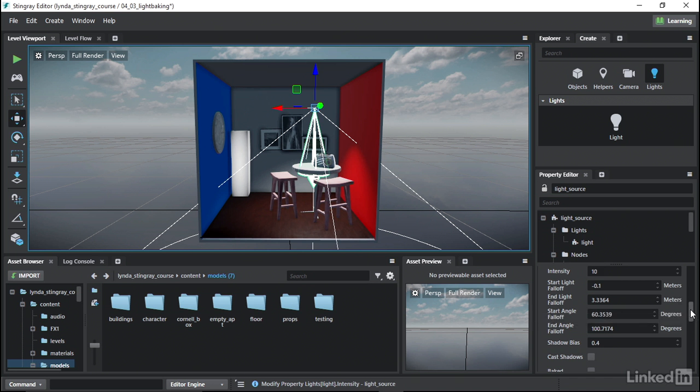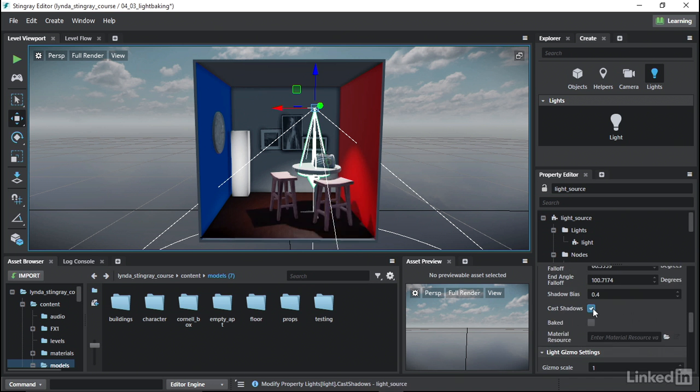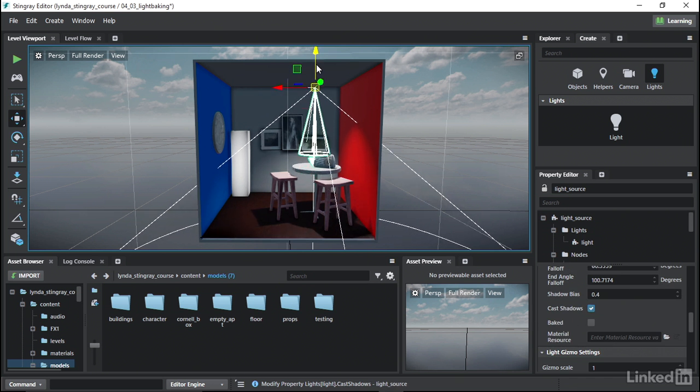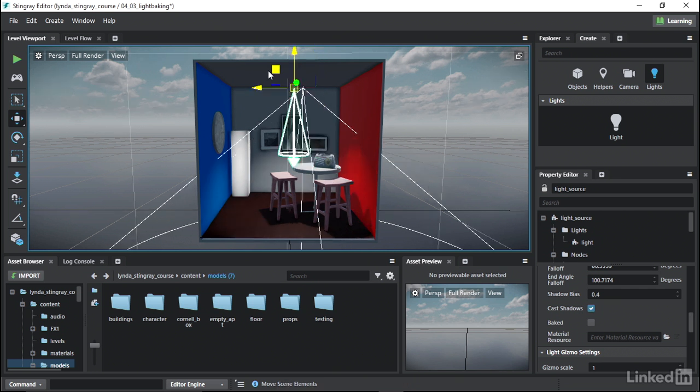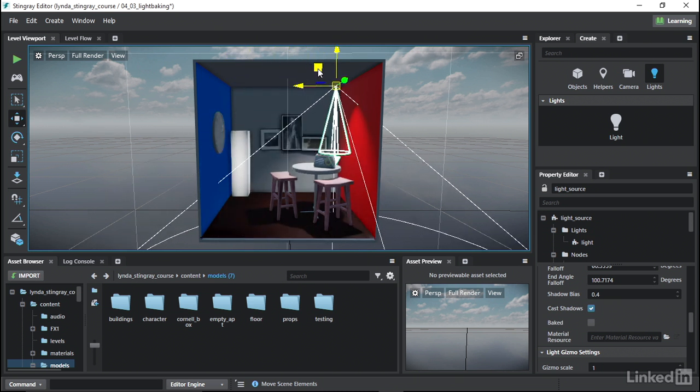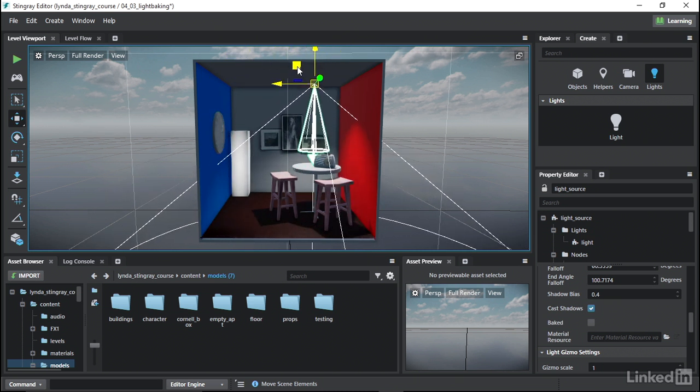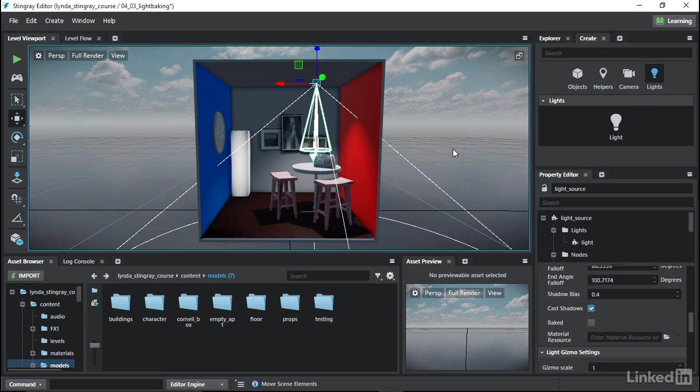One other thing that I want to make sure is going to happen is that we're definitely casting shadows. So I'll go ahead and turn on cast shadows, and now we can see that we've got some nice shadow casting going on. I'm going to slightly reposition this up the wall a little bit. It's still a little too intense for me, but I think that's good. So this is direct light, meaning this is a light source that's actually emitting light in the scene, and you can see that it's dynamic in that whenever I move my light object around, the lighting and the shadows update.